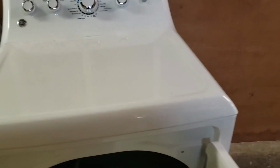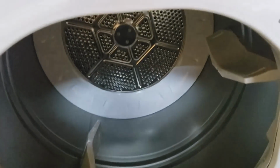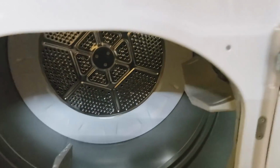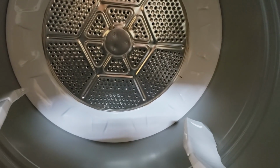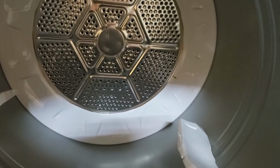On these dryers, the first thing I look for, other than the fact that he did include the manuals with it, is whether or not the bearing is shot. Every brand has their own quirk. GE's quirk is that they sometimes sound really bad when you spin the drum. This one actually sounds pretty good. There's a little bit of spinning action even after I let go, which means that it's not really bound up.